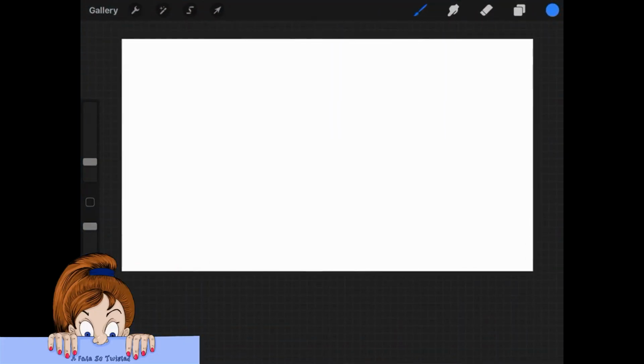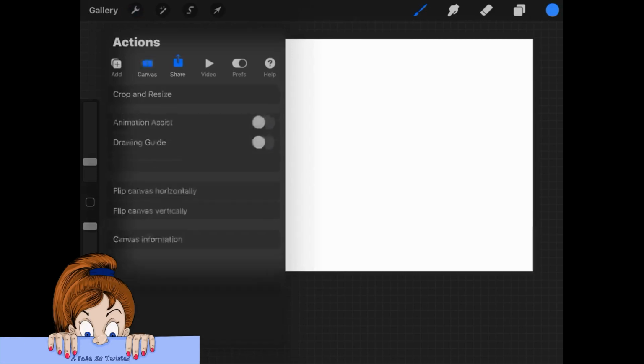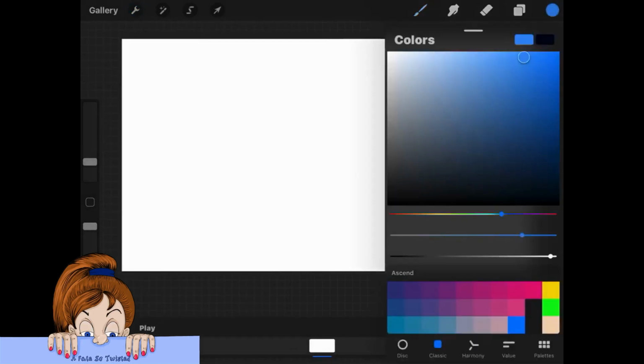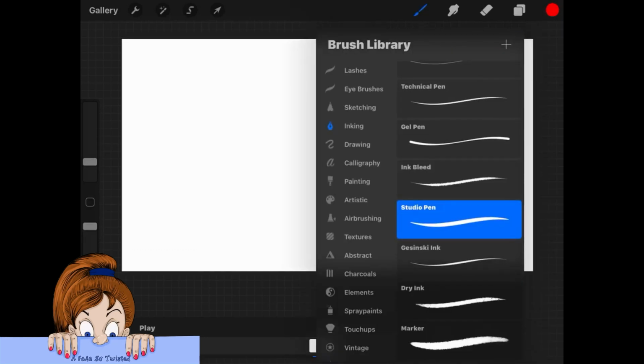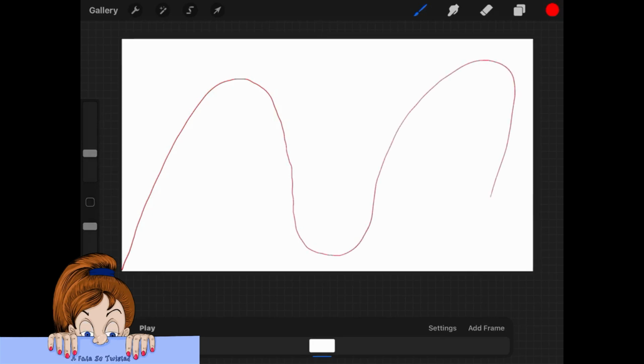Alrighty, so I wanted to show y'all today what I learned with Procreate Animation Assist. What I'm doing here is I've opened up my Procreate program and I'm going to hit that Animation Assist toggle there, and I'm picking a red line. I'm going to use a thin brush to make a line, just a guide for where I want this little ball to bounce. And I just wanted to do the ball to make it a really simple animation.